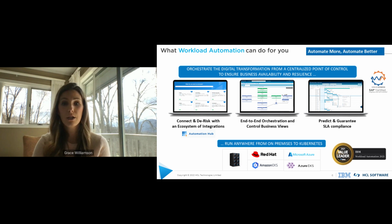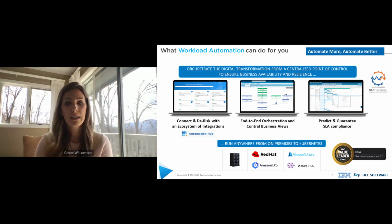It's allowing integration of multiple automation scenarios with the Automation Hub marketplace. And I mentioned before that it provides over 80 plugins out of the box to customers. Marco will go into more detail on that in a moment. And this single point of control offers a web user interface that includes improved graphical views and dashboards that really help customers to monitor their entire environments.